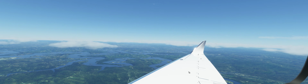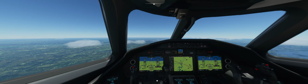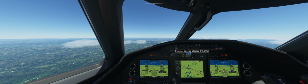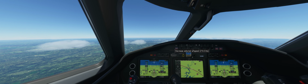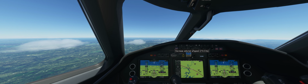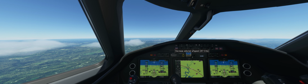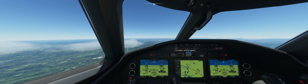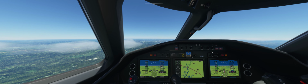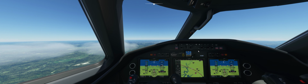Really looks great out there. Wow, look at all that. Ozarks. Okay, we got a right turn coming. Not a big right turn, but a right turn. Landing gear. Shallow out that descent rate now even more. 18 miles out, 5,600 feet. We can definitely shallow out the descent rate down to 1,200 feet per minute.